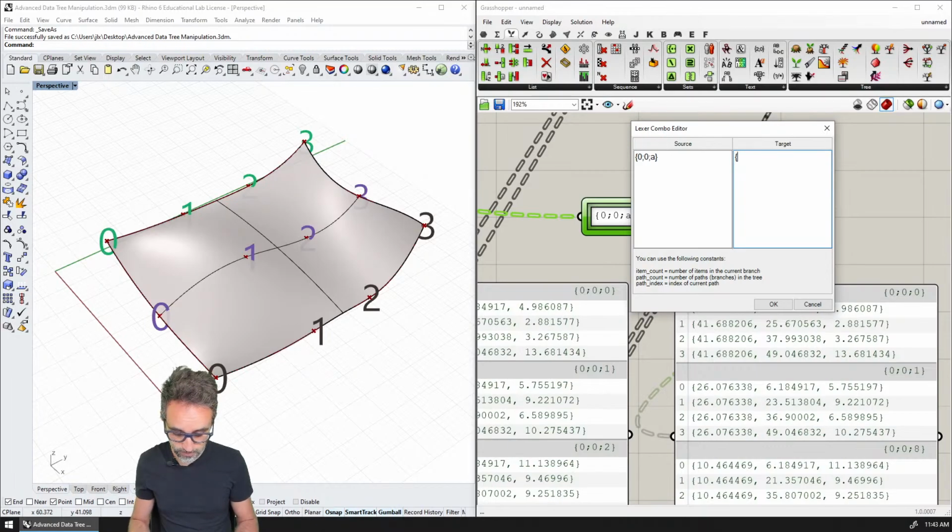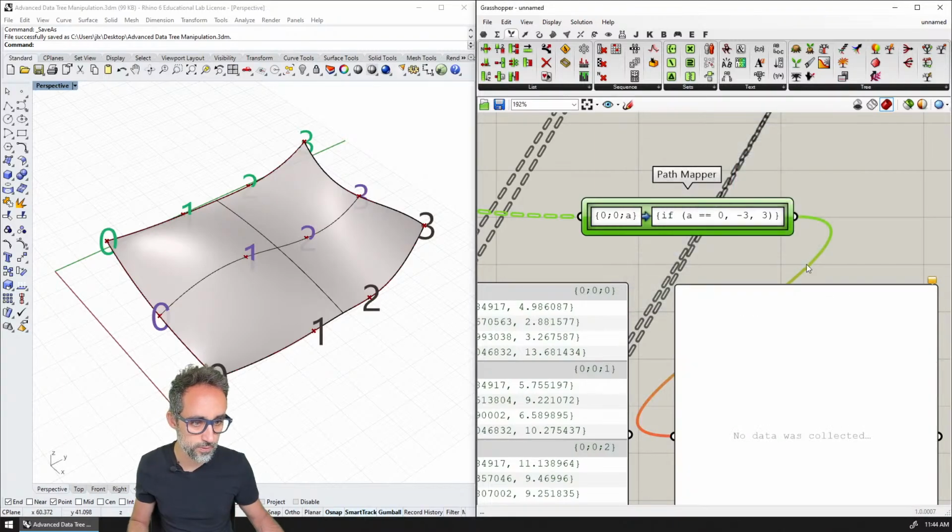That's going to be if A equals 0, then A, otherwise 4 times, then minus 3, otherwise 3. This is a really stupid rule.